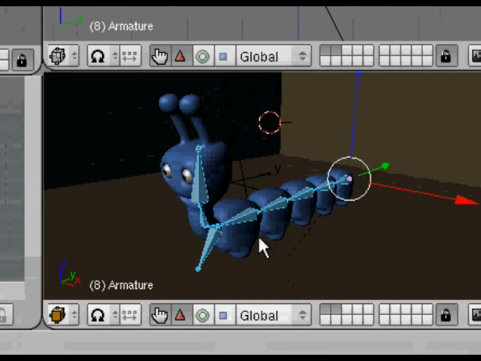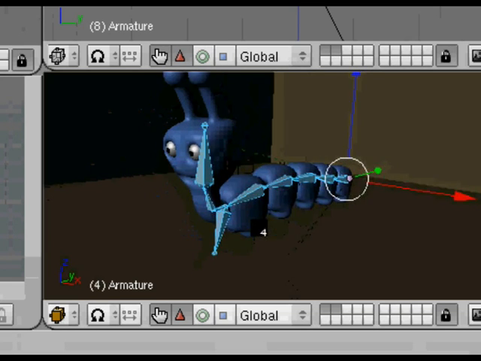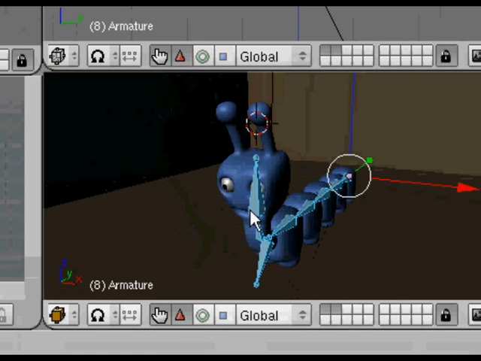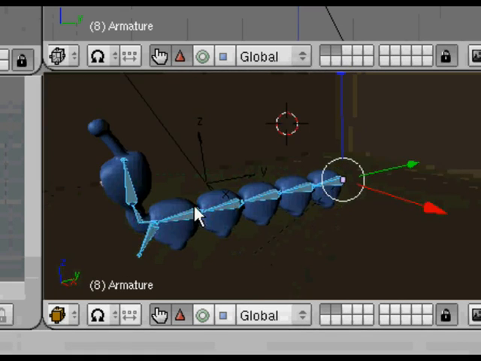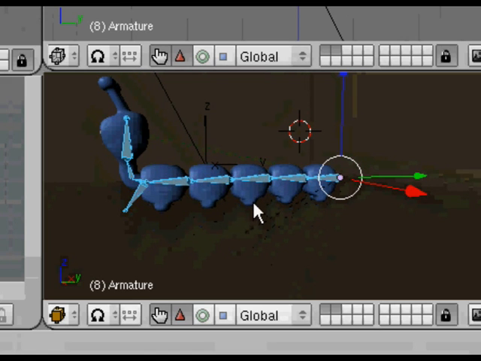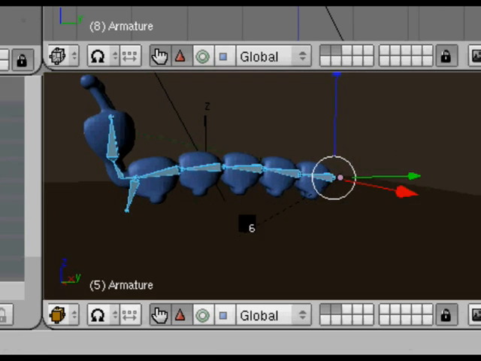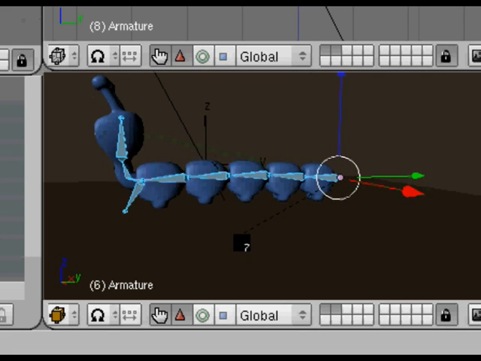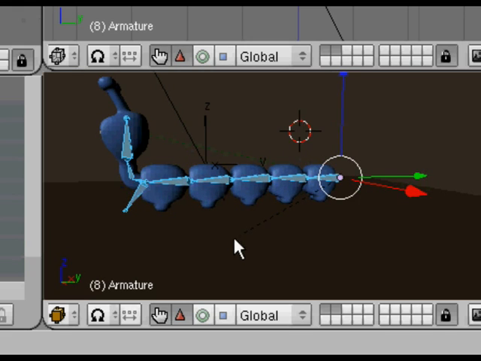Now ultimately what we really want to do is create a strip of animation. You'll see what we mean in a minute, but we can then use that simple animation block and repeat it, because like one step in a walk cycle or one crawl in a crawl cycle, if he's crawling across the floor, you might repeat that 10 or 20 times or 4 or 5 times, whatever it takes to complete the action that you want to do in your animation. So the next thing is to see how that is done.